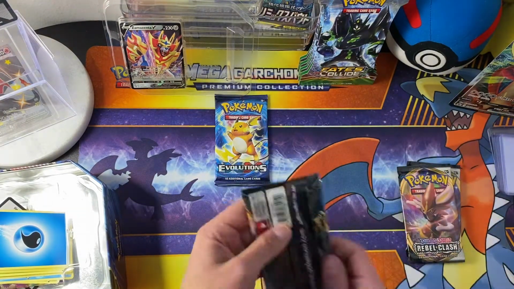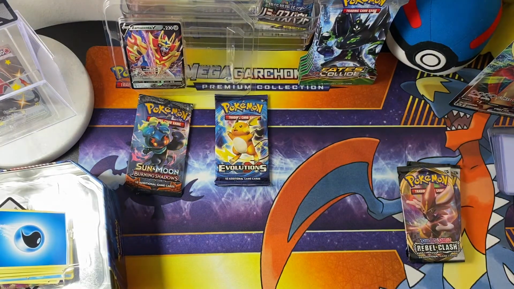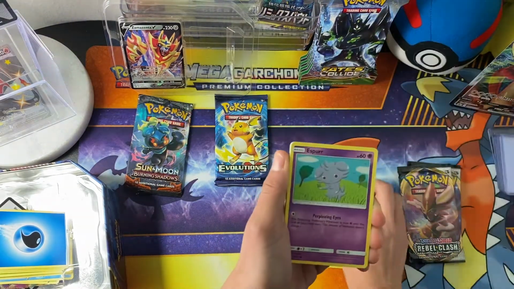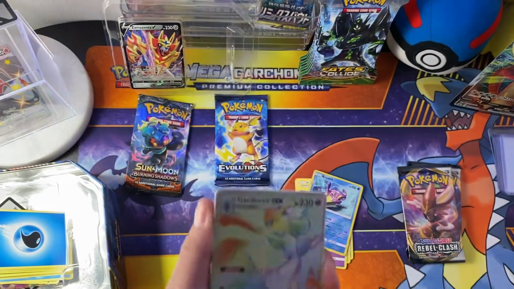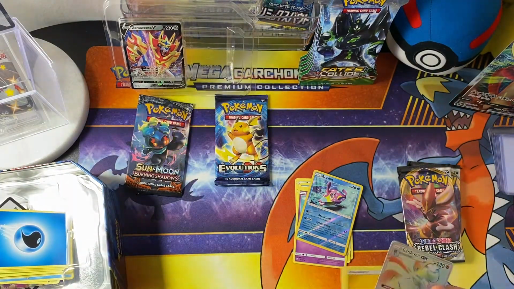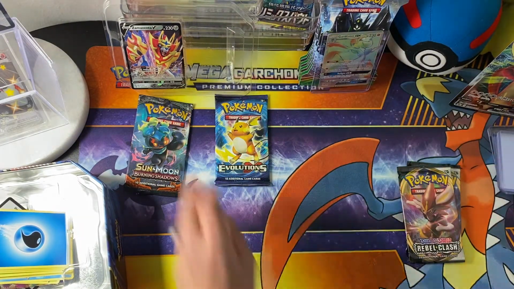We'll do the Sun and Moon Burning Shadows next. There's a code card down there. Oh, yes. We got a secret rare. How pretty is that? Let's put the light on it a little bit. Does that work at all? Oh, yes. Let's put her in a sleeve. How pretty. Ooh.